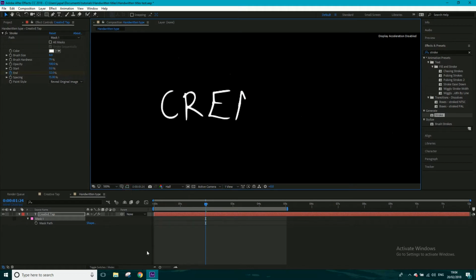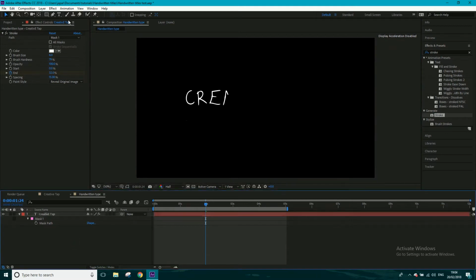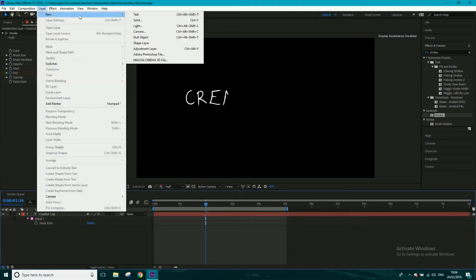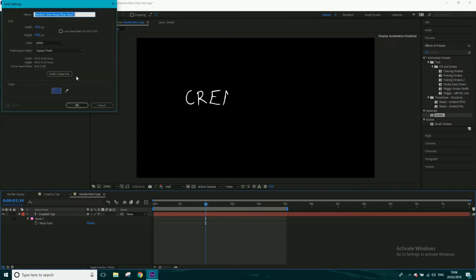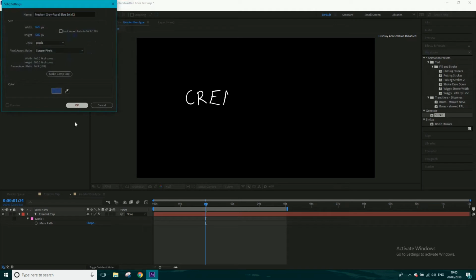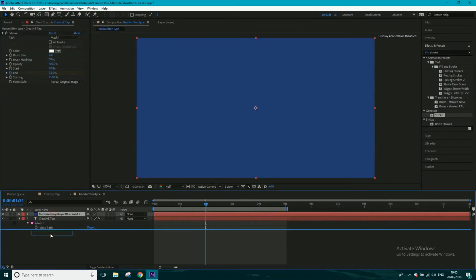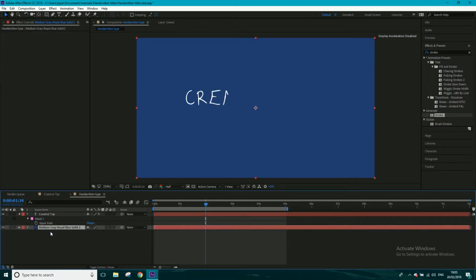Now the final thing, as you saw, mine had a blue background and there were lines coming in as well. The final thing I'm going to do is show you how to do that. So I'm going to make a new solid layer, and I'm going to go with a dark blue solid. If you want the hex code, it's 253E71. I'm going to go with that, click OK, and put this in the background. There you go, almost like magic.